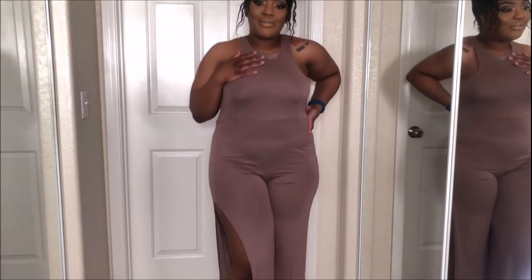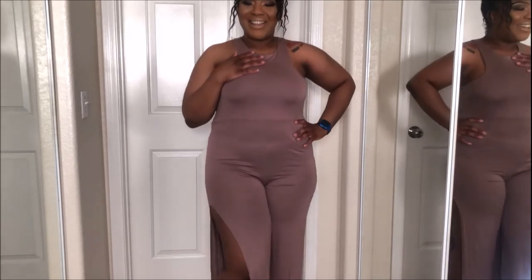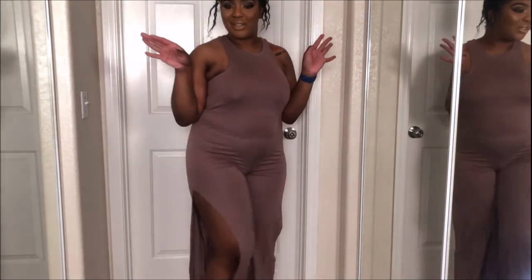So here's the front view of it. I am holding my stomach here, I ain't gonna lie. So here's the front view of this outfit, and here is the back view. It looks really nice. It's like this nude little outfit. Yes, I'm trying to hide my little chi-chi fat, that's okay. We are going to be confident, okay? That's what we're gonna do. But yeah, this is what this outfit looks like.